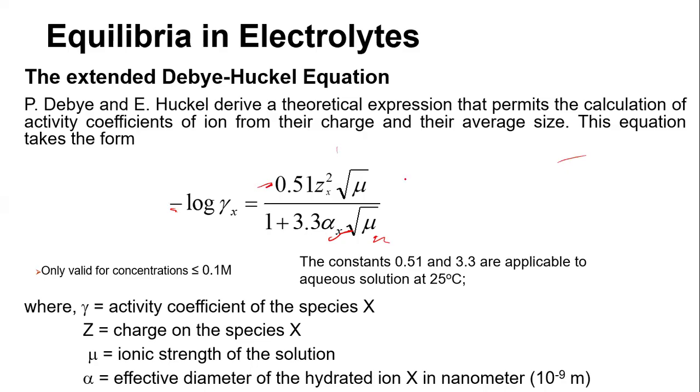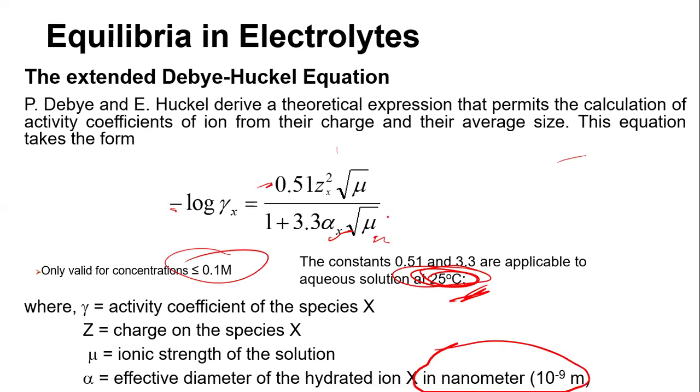Very important to note. Now, we are seeing that the equation is valid when the concentration is less than 0.1 molar, as we talked about for the other equation too. Now we are saying it is also applicable when the temperature used in the study was 25 degrees Celsius, right? Very important. Now everything is the same. The only thing I want us to note here is that if we are using this equation, our life becomes very easy if our ionic size is measured in nanometers.